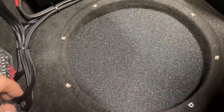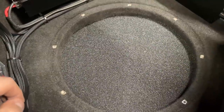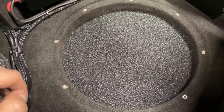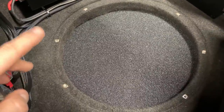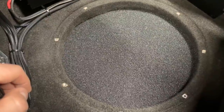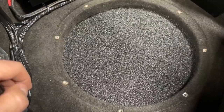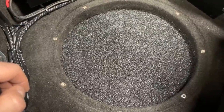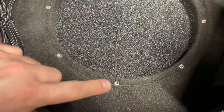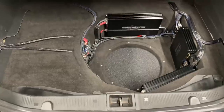So now I can drop the sub in, finally bought it in permanently. Quite funny that we just place the sub down, we power the system up, put a quick tune on it to let it run and play, and even if the driver wasn't bolted in, it was playing just as fine, and it wasn't bouncing or rattling or anything like that. I'm not saying that it's the right thing, don't do that, bolt it in. You can see the inserts there for the machine bolts. So I can drop the sub in now.